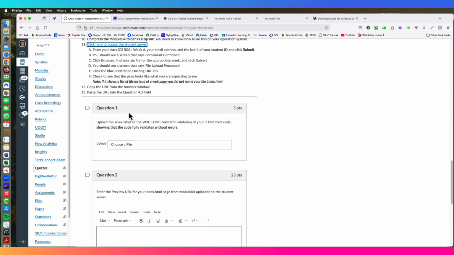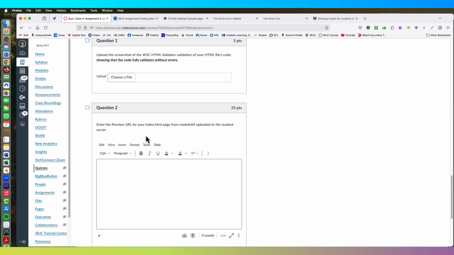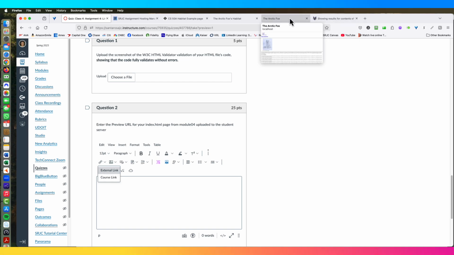So once you do that, you upload your screenshot for question 1, you enter the preview URL for your index page, and it's extremely important when you're entering this preview URL, you do what I showed you before, which is create an external link with that. So you select that text and you create an external link.